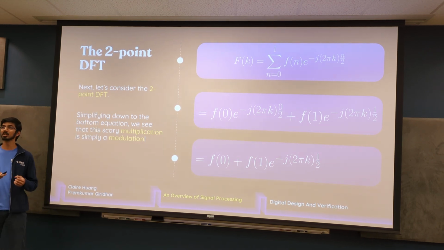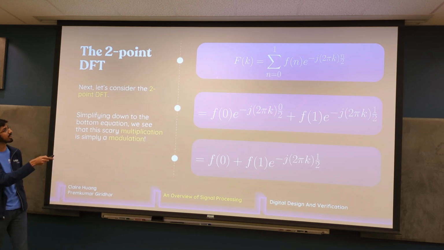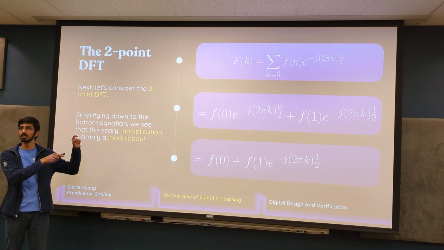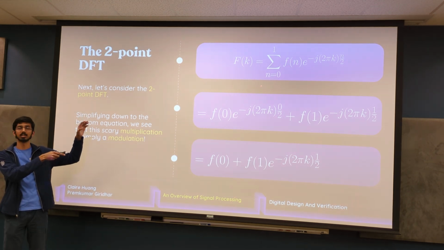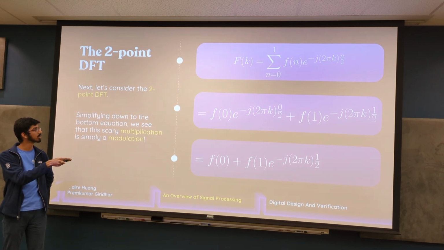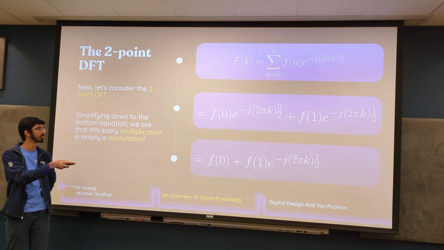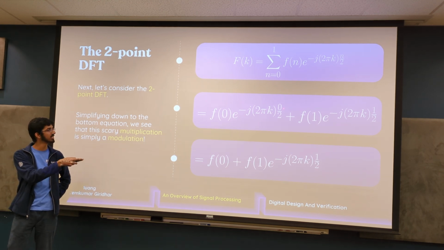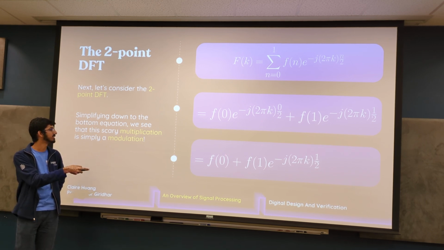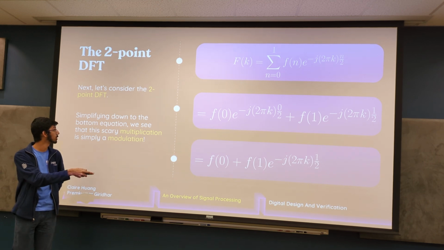So, now we're going to look at the actual math for this. We see up here we have the DFT equation for 2 points. And if we break this down into the actual summation, if we expand it, we can see that we have multiplication by this and multiplication by that, which is the same thing since this is going to be 1 because that's 0, therefore this entire term becomes 1. This f of 0 stays f of 0. And then this is going to be multiplied by that, which is multiplying f of 1 by a complex sinusoid.